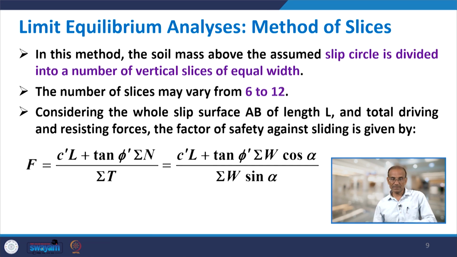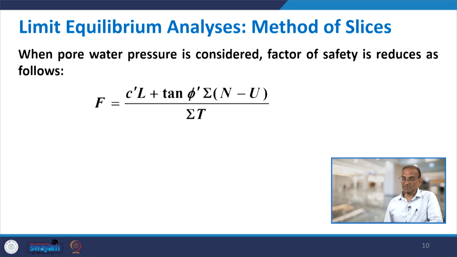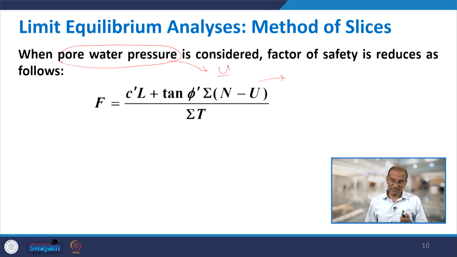Now, coming to this factor of safety, the one given by this equation is for the condition when you have no pore water pressure, that means in dry condition. But if there is pore water pressure, then the factor of safety will decrease, and the normal component sigma n should be taken as sigma n minus u, where u is the pore water pressure, given from this equation. This equation is the same, except that here the effect of pore pressure has been considered. The pore water pressure in this slice is denoted by capital U. Naturally, when pore water pressure is present, the factor of safety will decrease.